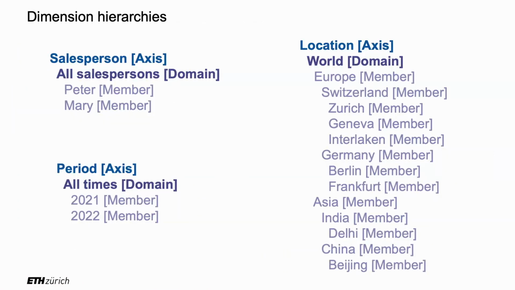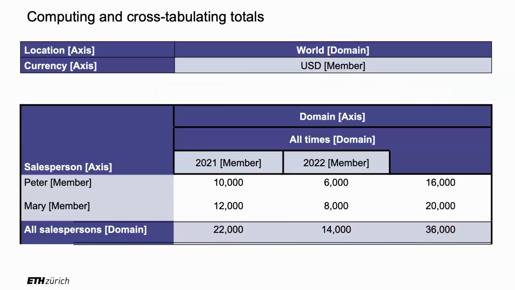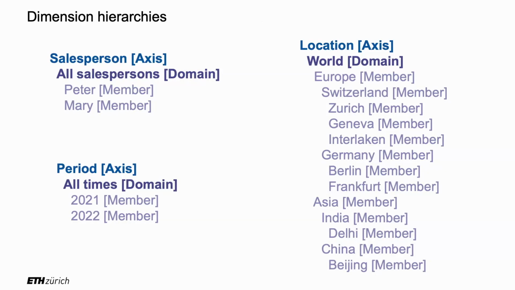So what that tells us, when I start seeing that Germany plus Switzerland gives me the world, or I have a grand total on salespeople, on times, and so on, what I start seeing here is basically a hierarchy in my dimensions. It's not just flat. It's not just a list of years or a list of people or a list of places. There's a hierarchy in here. I basically have a hierarchy. It's the easiest to see here.